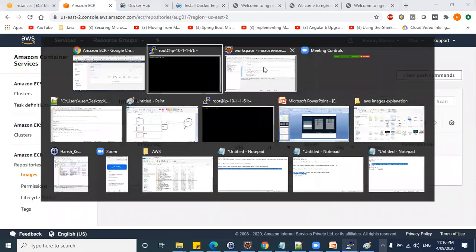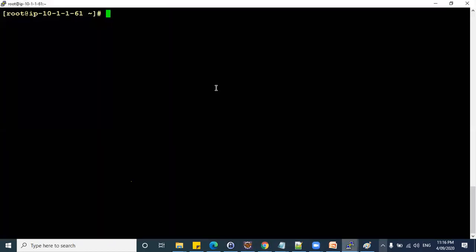Here, what commands have we followed? Docker commit, where we took the container ID and gave a name for it.